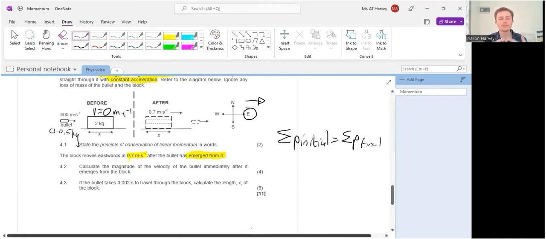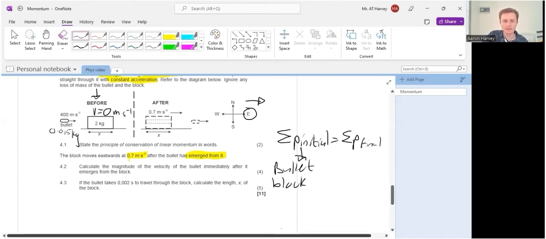So what this means is that the momentum of our system before the collision is the same as the momentum of the system after the collision. And we can actually just go back and rewrite the formula that I showed you earlier. But let's take time to understand what we are doing. So what are we going to classify as before the collision? Oh, they've even labeled it very nicely for us. Before the collision, we need to see that we have two objects in our system, the bullet and the block.